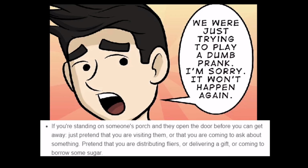If you're standing on someone's porch and they open the door before you can get away, just pretend that you are visiting them or you're coming to ask about something. That sounds like a sitcom scenario right there. Yeah. Just ignore the whole thing with you ringing on the doorbell repeatedly and walking away. It's like, oh, sorry, just had to get something from my car. Hello, ma'am. I'm the doorbell tester. Just testing your doorbell. Yep, it works. Goodbye. Yeah. Or pretend to borrow some sugar.